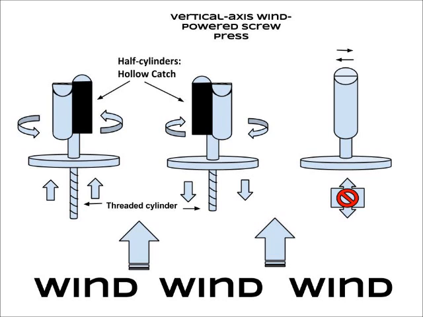If you slide the half cylinders together to make a full cylinder, essentially the wind will not very much affect the spinning of the mechanism, and it will stay in place. So this allows for any wind direction to either screw the press up or down. And also these half cylinders, this is drawn as a diagram, not to scale, so you can have them higher or wider to catch more wind and essentially more power.